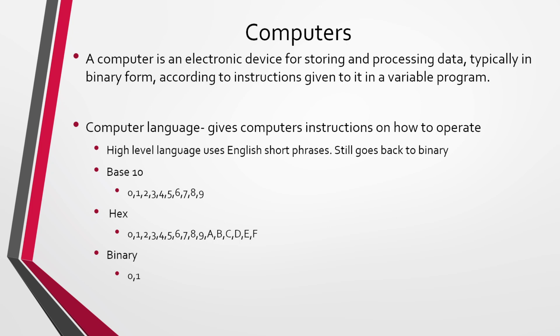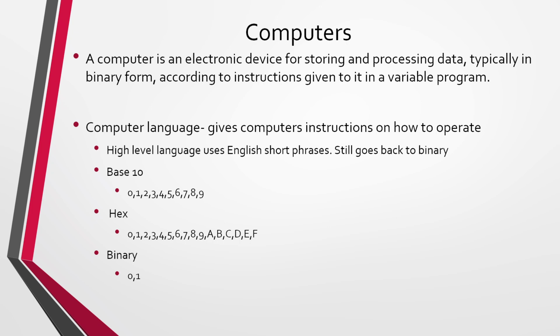So base 10 is what we know. Base 10 is what we count in. We go 0, 1, 2, 3, 4, 5, 6, 7, 8, 9. When we reach the 9, we add another place to the number. We go to 10, so now there are two places to the number. We start at 0, we're back at 0 after the 9, and now we add another digit, so then it'll be 10. When we get to the next 99, then it's 100, so now we have three digits.